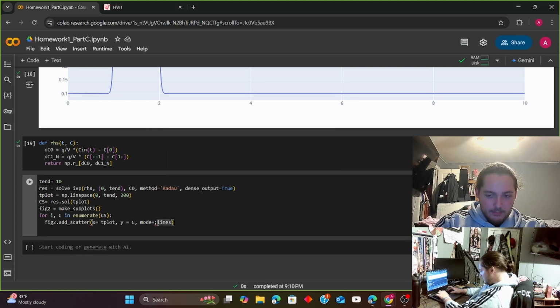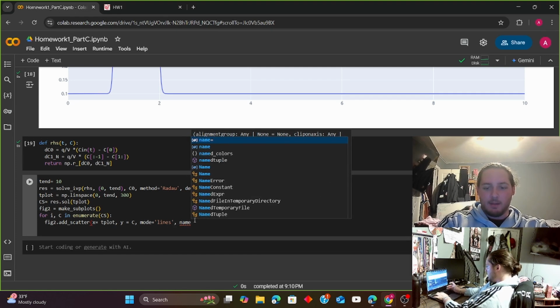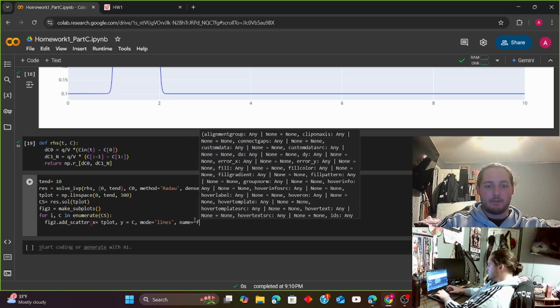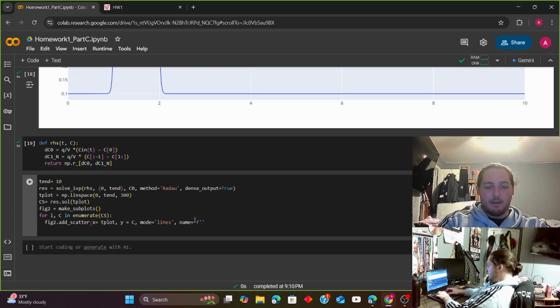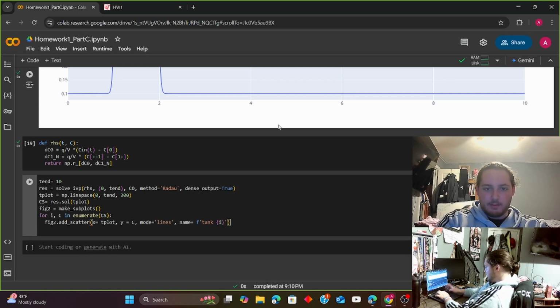Oops. And then lastly, we want to name our data points. So we will use an f string here, and this will be tank, and then we can close this.